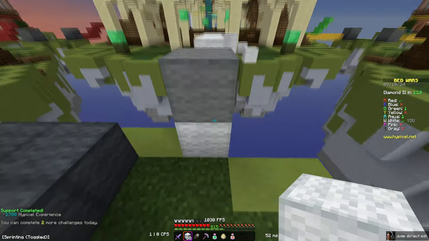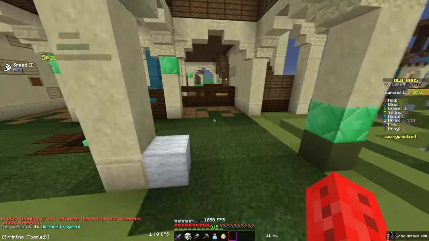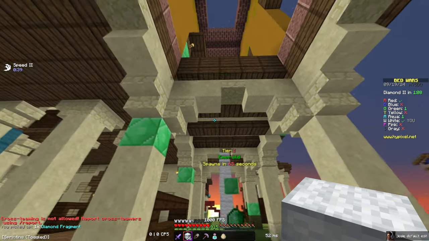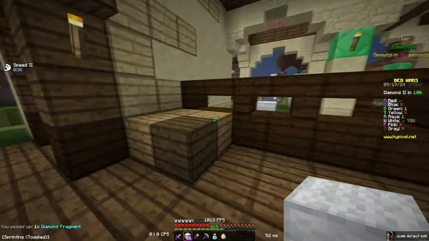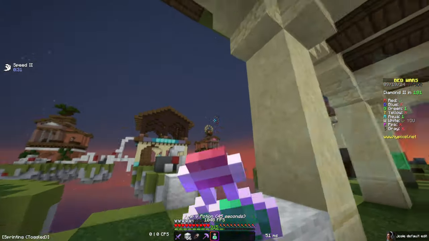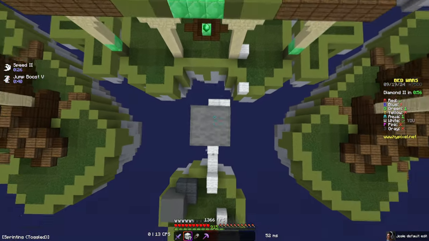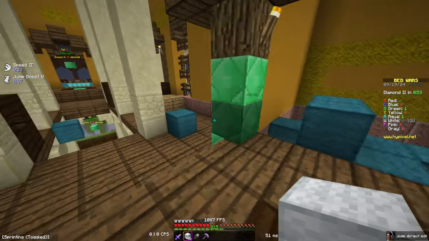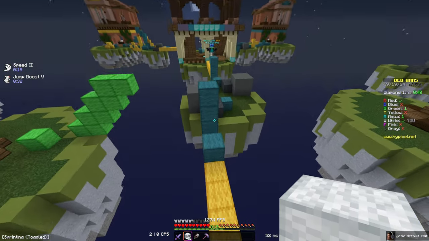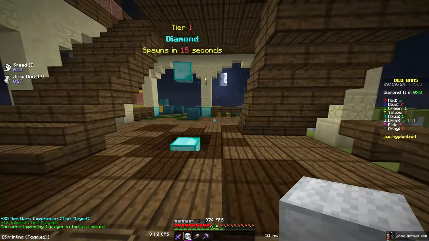Aqua's up here. Does he know we're right here? Trying to figure out where to... Oh, that was an accident. Did he? He didn't pot invis, did he? No, he's right over there. He's running. Oh, he's a 200 star. Ooh. Scary, scary, scary.